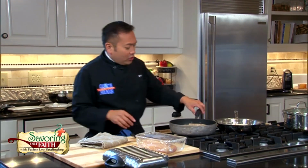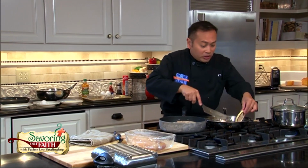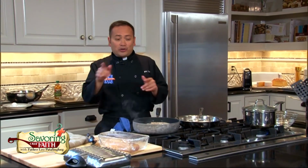We will be having a good old time, making sure that we get these browned and cooked, but I also have to be poaching my eggs pretty soon too. So I've got some water that's boiling with a little bit of vinegar in it, and that's going to help keep the eggs from falling apart. Let me get a cutting board for this, and we're gonna fillet this down, get our workstation together, and you can see how we make these schnitzels.